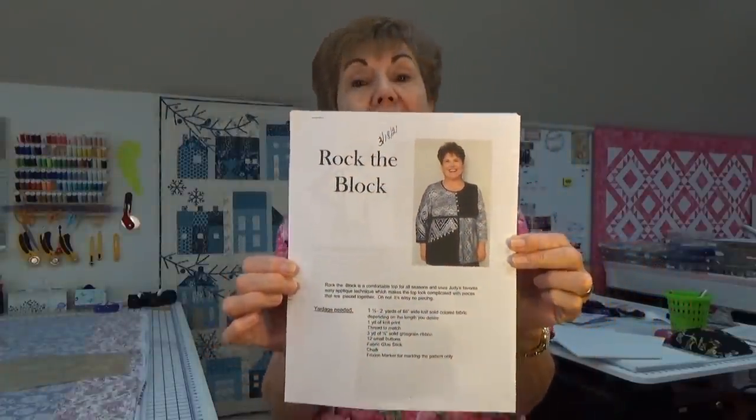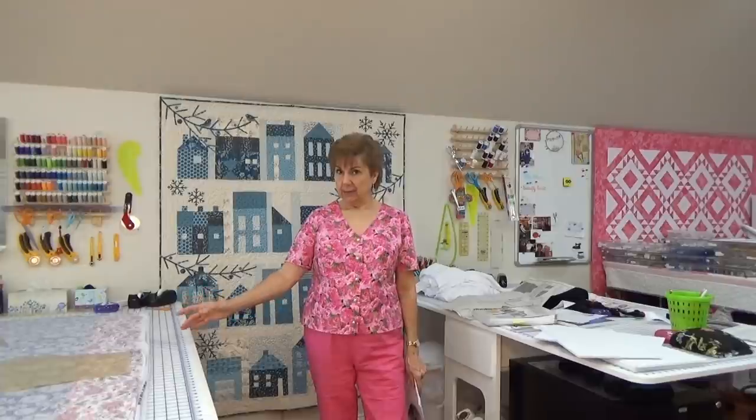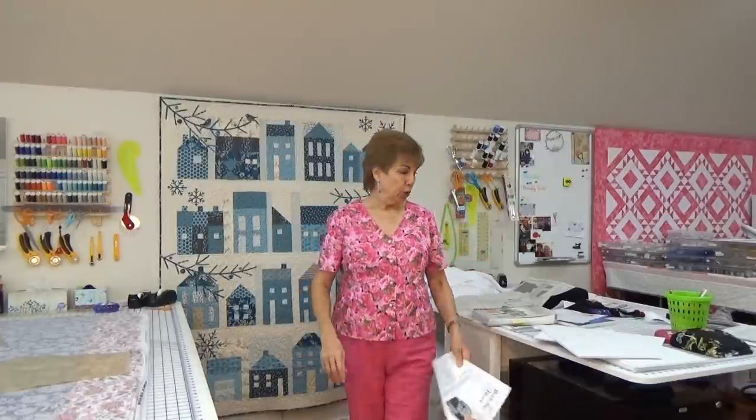And what she does is she uses border fabrics to do color blocking with. Fun class. You'll learn all kinds of things. And I'm showing you just this one thing that I'm doing with this particular border pattern. Now, I have had border patterns that I've gotten, and I haven't really liked the border before, and so I just ignored it and didn't use it at all. But I just happen to really like this one.